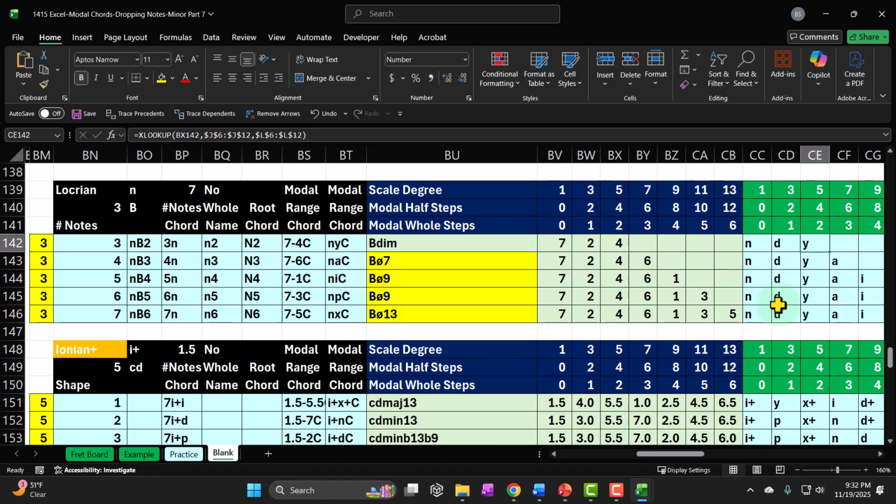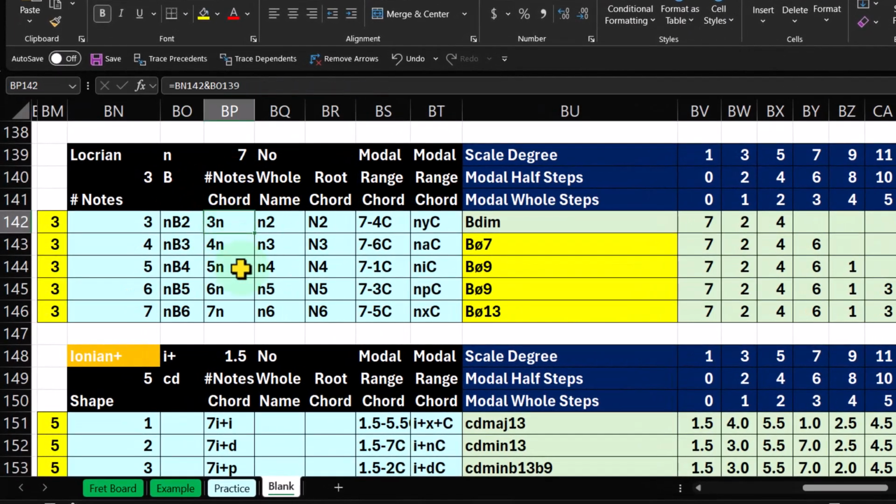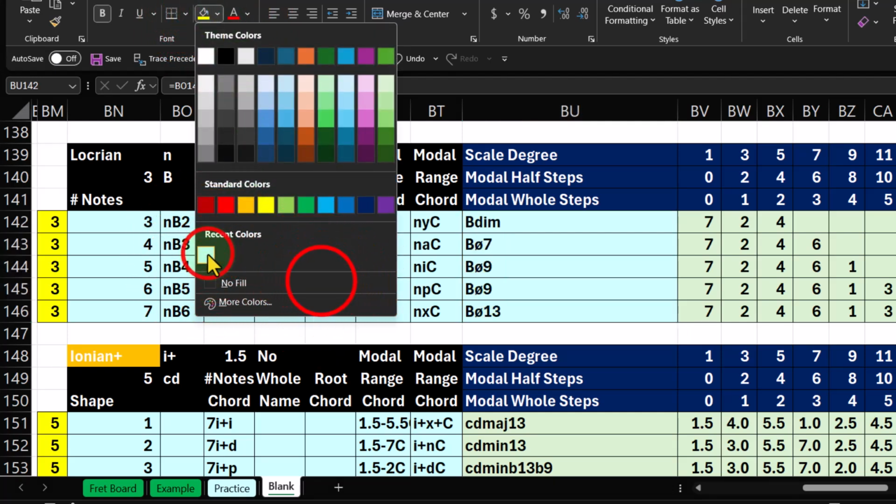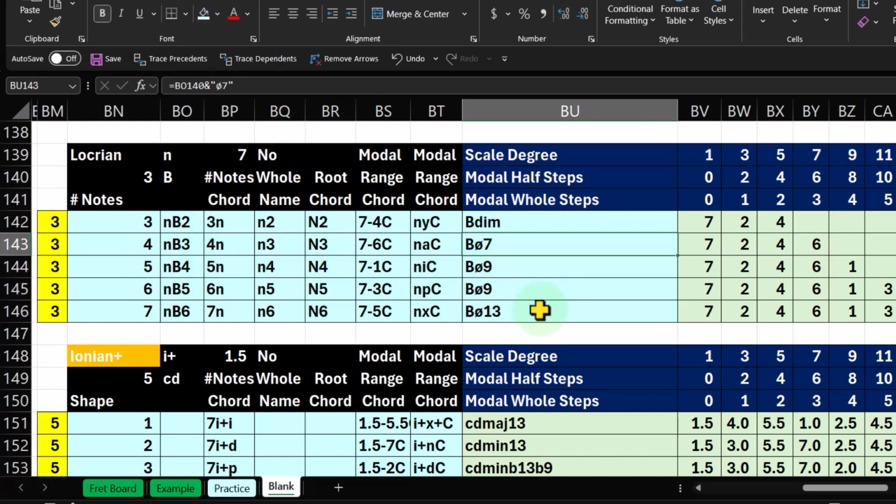Why? Because we're moving, it's like a continent. If we think of the nodes as a continent on the planet, and we say, okay, if I'm moving from the Locrian node, I already know that if I go 7 half steps up, I'm going to land in the ocean. Whereas if I go 7 half-step distance up anywhere else, I would land on a continent, right? So I already know what the distances are. That's the idea. So I'm going to start off by making these blue. And then once we get to adding the 7, how does that break? Well, now the diminished generally applies to everything.